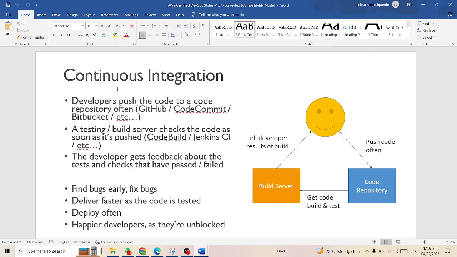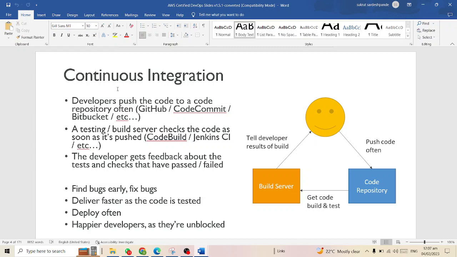The developer will push the code to the repository, and then our testing and building tools will check the code as soon as it is published, and the developer gets feedback about whether the test checks failed or passed. This is the continuous integration part.